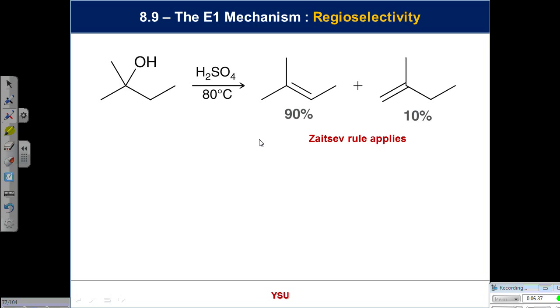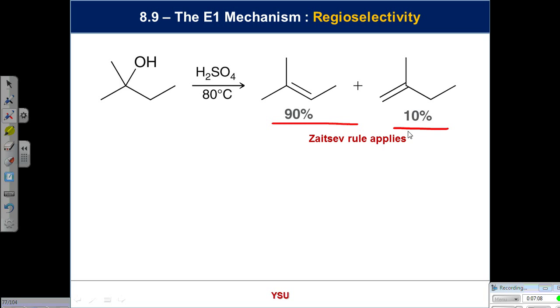And this now is a little bit different in terms of the way we say this. In the E2, it was all about the transition states. And it was all about the relative energies of those transition states going to those products. And it just was coincidental that you get the more highly substituted product. Now it's reversible. So in a reversible situation, which do you get more of? The more stable or less stable material? More stable, that's logical. So this system goes backwards and forwards and backwards and forwards. And if you form some of this stuff, it can go backwards and it can give you the starter materials again.